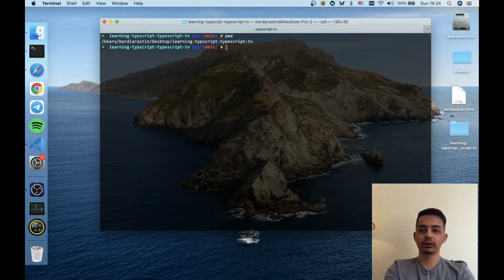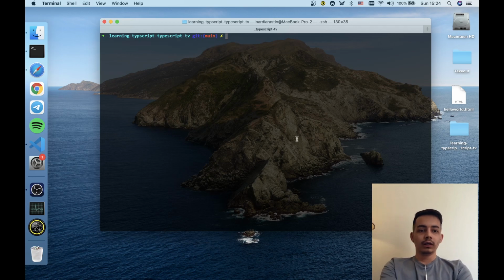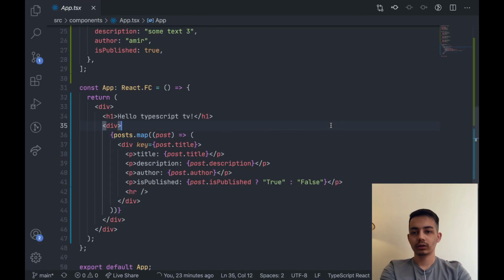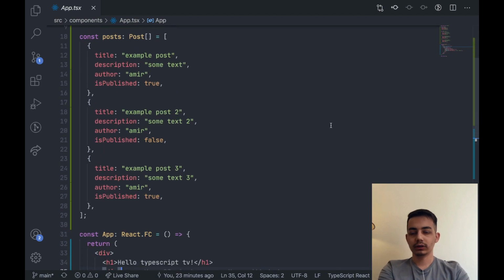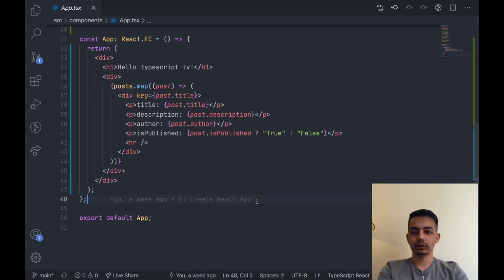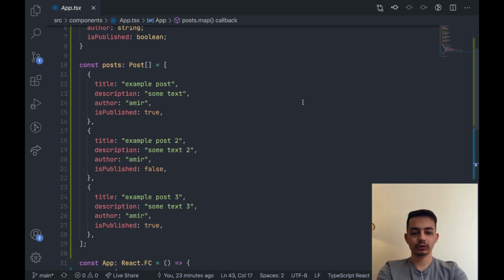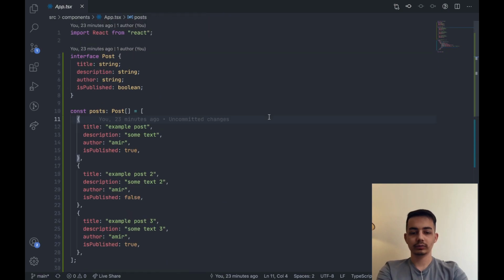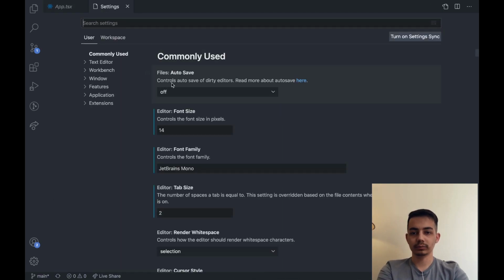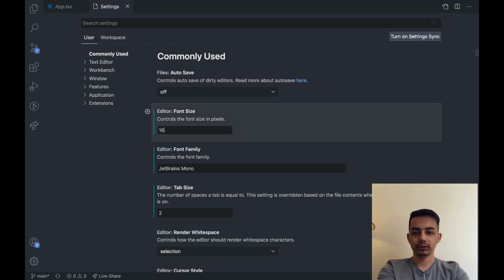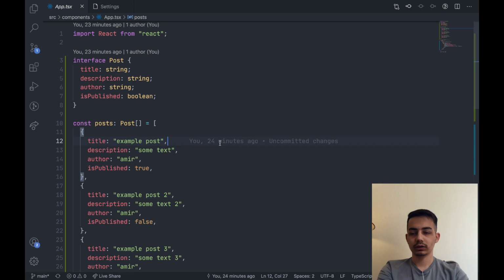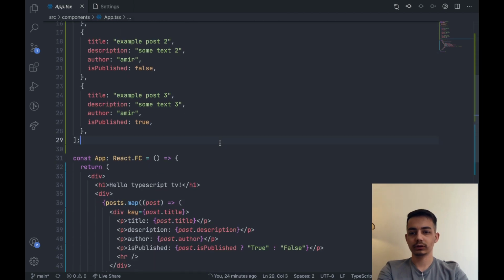If you do present working directory, yep. We're continuing on our previous project from the second episode, and let's open up our code editor. I have done a little bit of zooming to make it look better for you, to not hurt your eyes, but I feel that this is too much, so let's do this, and I will increase the font size a bit. Yep, editor font size maybe 16. How does it look? Yeah, this looks better, I guess.